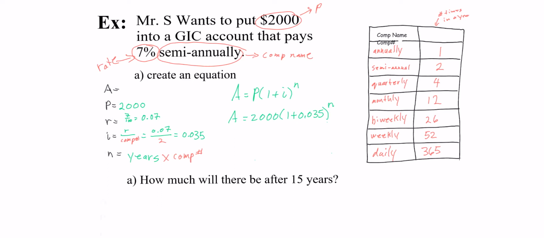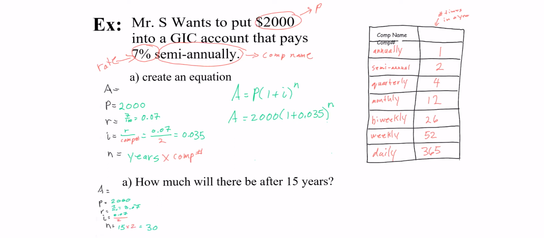And now we're going to calculate our final problem using our apron. Every time we've got a problem like this, we always start by setting up the apron. We know that this is the problem and it happens after 15 years. So let's quickly set up the apron and you'll see what our answer is. After we bring out our apron, we get the following. Notice, n is equal to 15 times 2, which equals 30. I always want to simplify what goes into my exponent, and then I simply substitute, and we get the following.